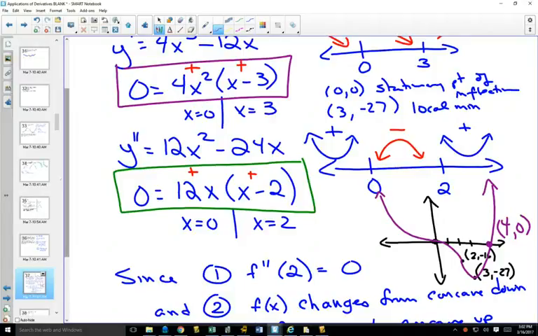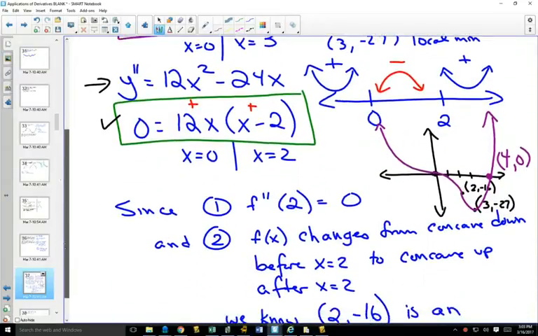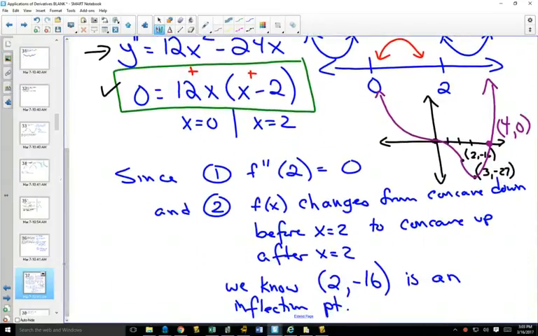Now, we did more in that question than we needed to. The question only asked to show that it has a point of inflection. So we needed to do our first derivative to find this, and then this section right here with the concave up and concave down, and then the reasoning is all we needed to do. But I wanted to show you how you could combine the first part and the second part together to graph it.